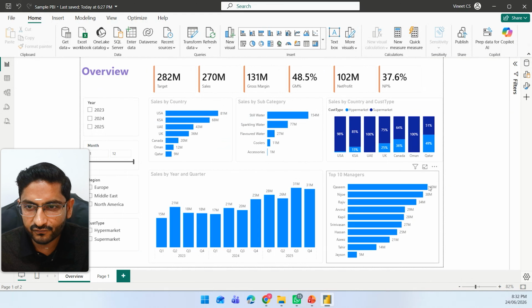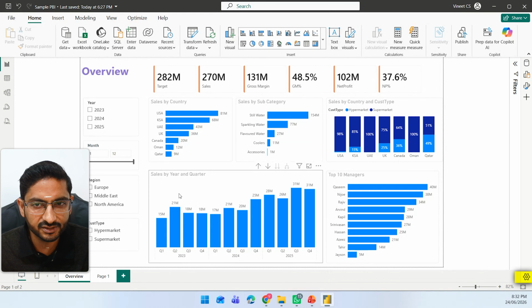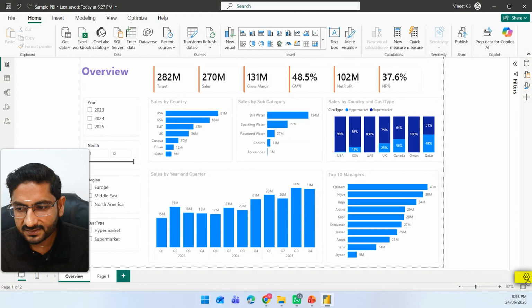Now, coming back to one more important feature which Microsoft has introduced in this new interface: the settings. Over here in the bottom right corner, you see the settings icon, this gear icon.